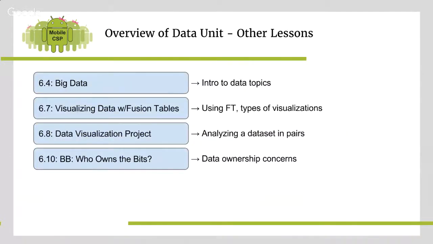And then the other lessons that are non-App Inventor ones include this first one on big data, which is an overview of some of the general concepts related to big data, where data is collected, how different people and organizations leverage or want to use data, some initial thoughts or concerns about data security and privacy, that kind of thing. The next two lessons go together kind of as a pair. So lesson 7 is visualizing data with Fusion Tables. Fusion Tables is an app that you can use as part of Google Drive, and I'll walk you through a quick demo of it later.